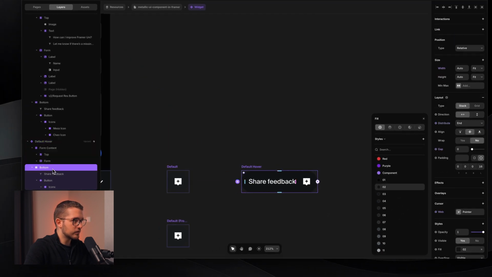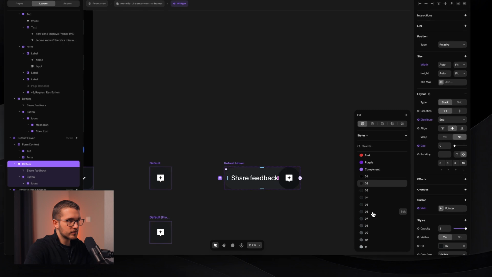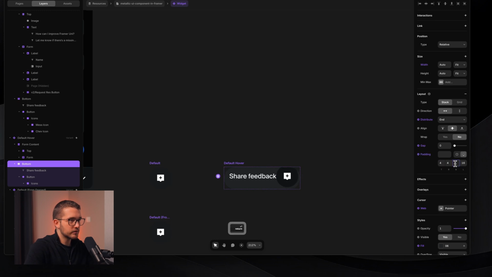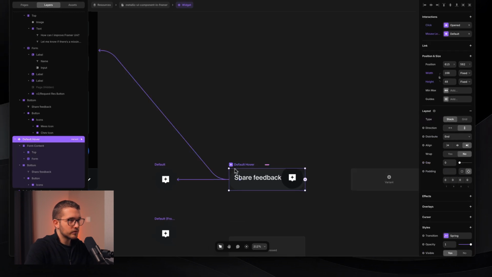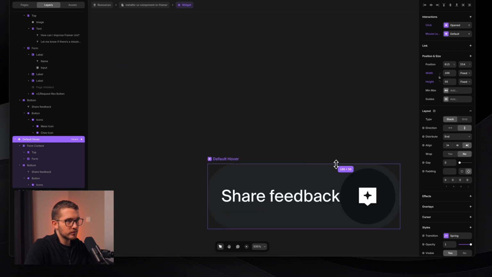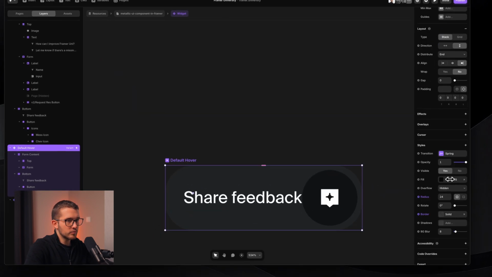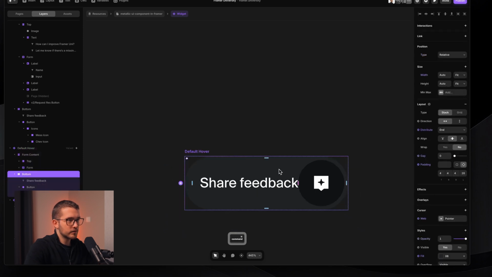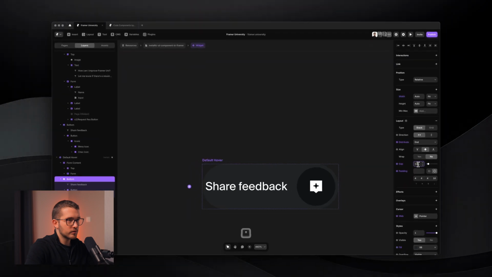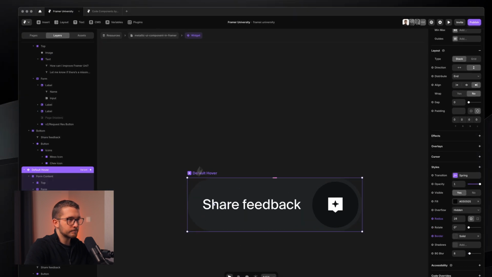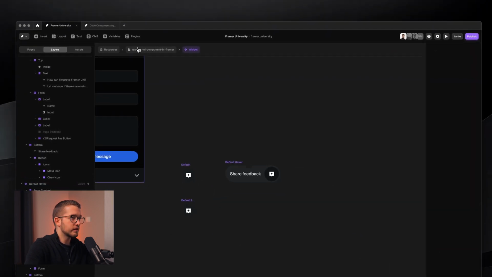Not that, but this will have 6, and then a little bit of padding. And a little bit higher. And a little bit more radius. And now I see why we had that gap. Okay, let's take a look at this.